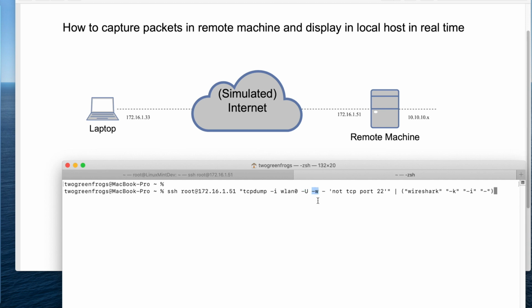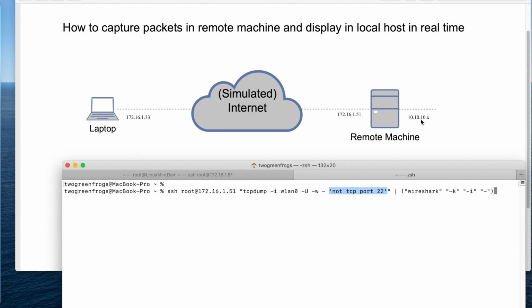-w is the write option. So basically I'm writing the packet captures to the standard out, and this is a filtering option to filter out SSH traffic. Depending on the interface that you are capturing the packet on, you may or may not want this option.